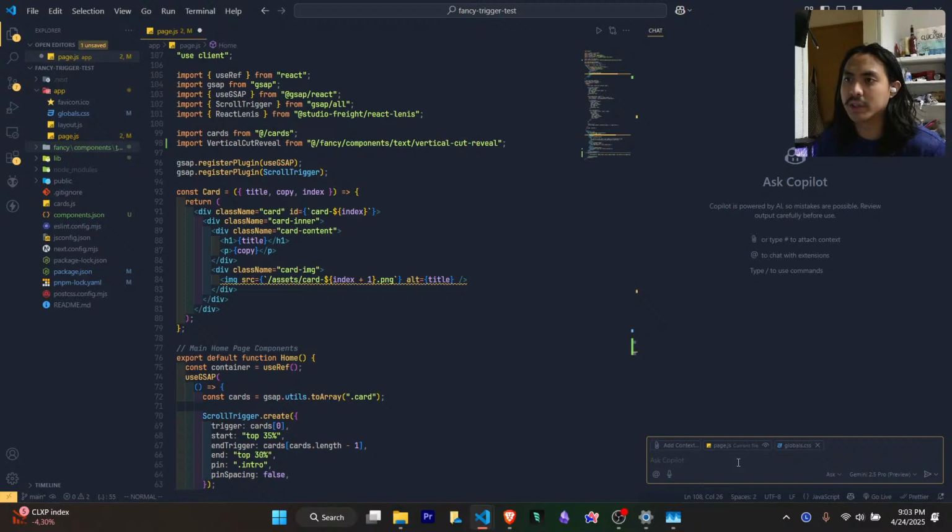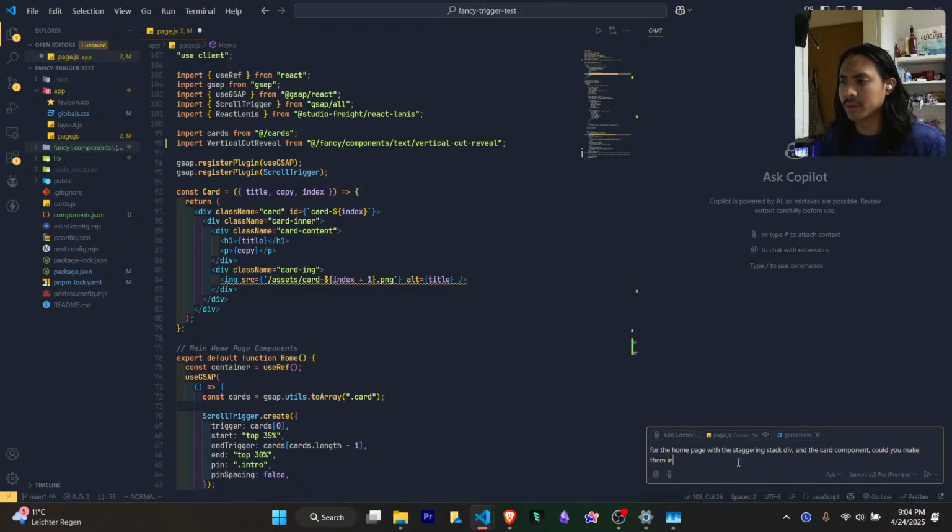Could you please create a separate component with the staggering stack and the card component, could you make them into different, what do you call it, like different reusable components that I could export and possibly use in another Vite project?